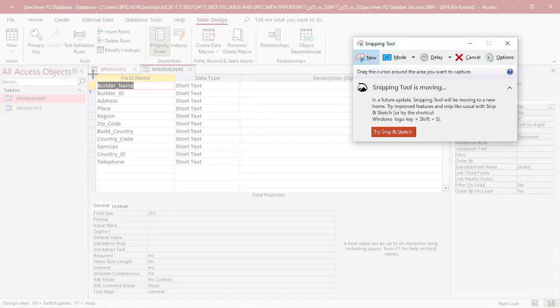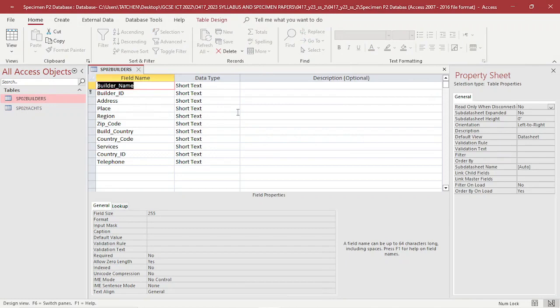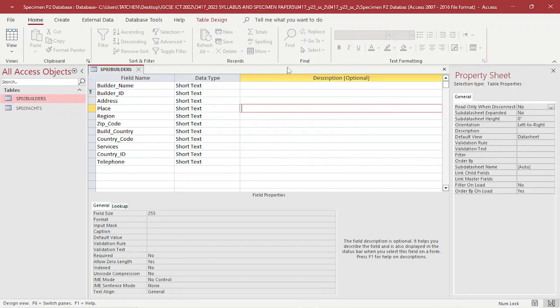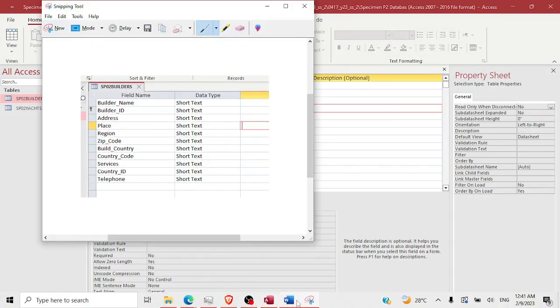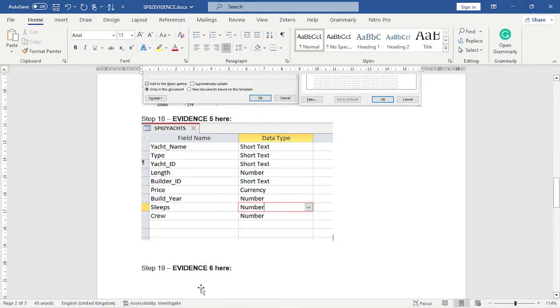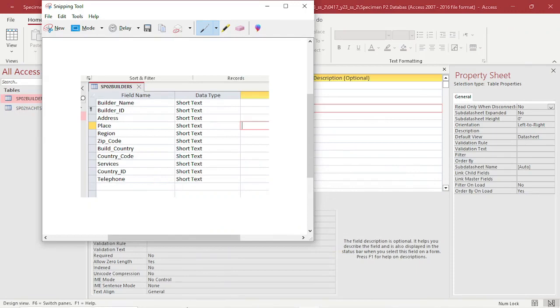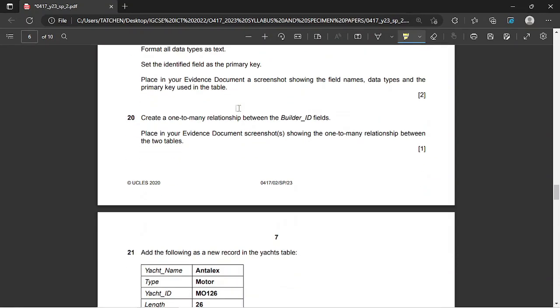I'll click here. Just a moment, I'll just close this one. I don't need it. Snip new, something like this should be fine. Go back to my evidence, so place it here. So that is it about that question.